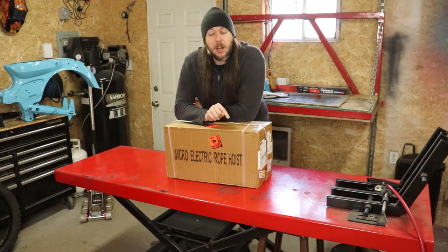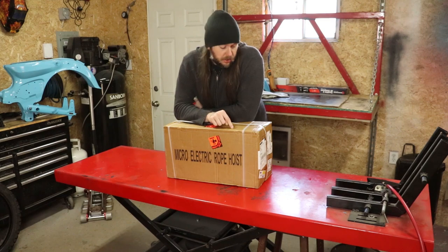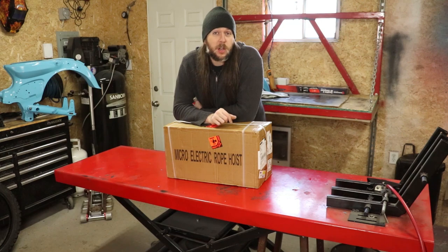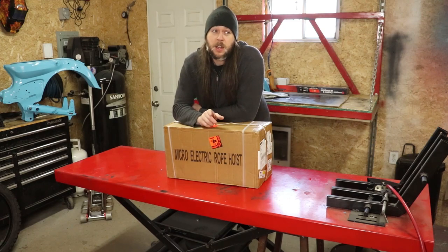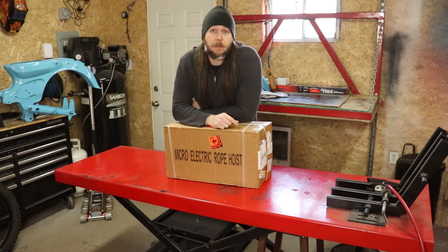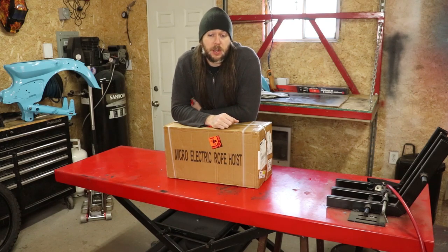So first off, I went ahead and ordered a brand new electric cable hoist. This is another cable hoist that runs on 110 or 120 volts. My existing cable hoist is a 440 pound or 880 pound cable hoist. That'll do 440 pounds configured with the line directly down, and it'll do 880 pounds with the line down through the catch block and then back up to the attachment point on the lift.